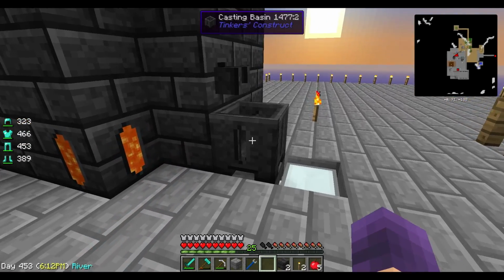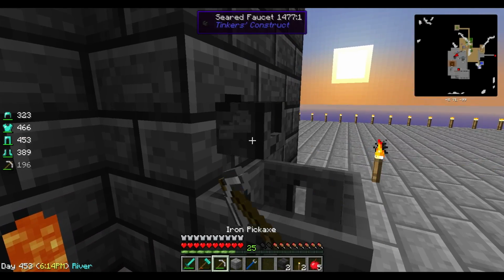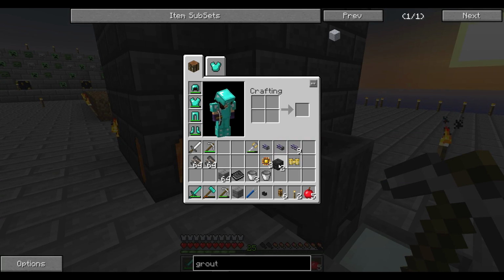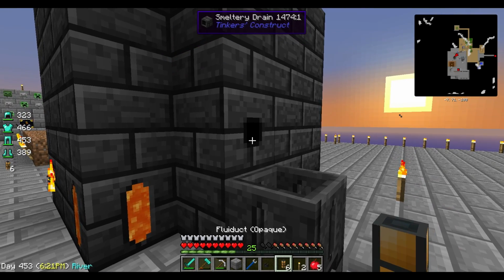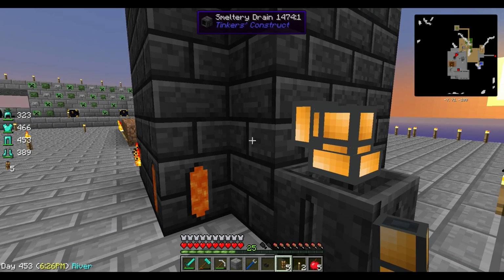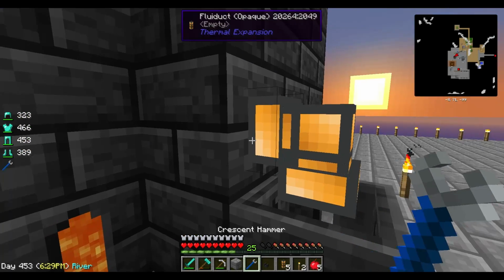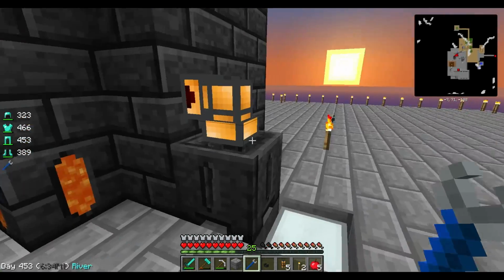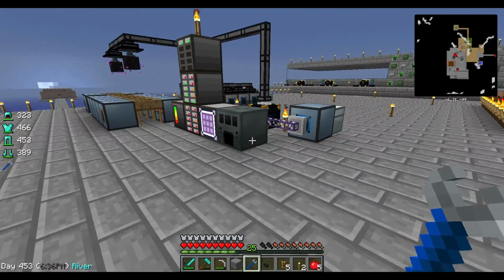First off, let's break this faucet. I had it there before, but we don't need that. And we're going to place a fluid duct here, okay? So let's see. There we go. Now I want to make sure I've got that right. Let me just make sure.